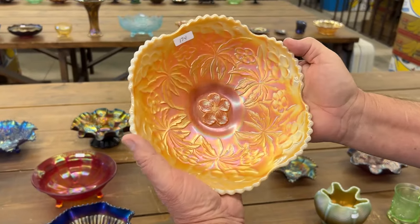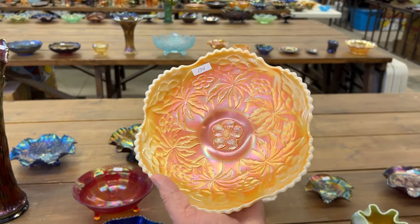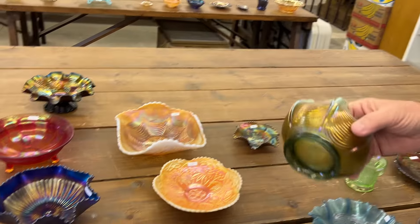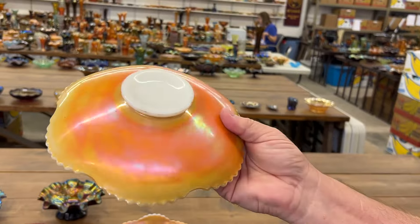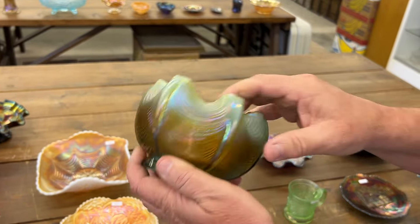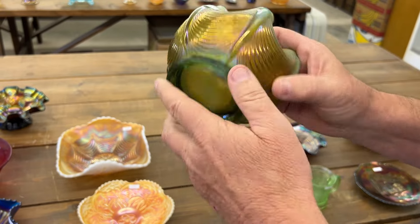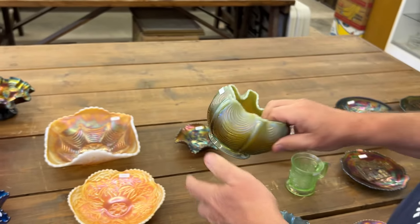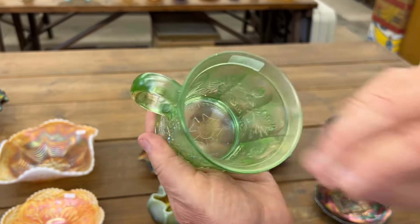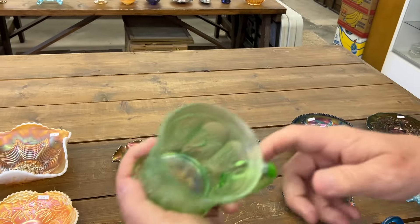Carolina Dogwood — this is about as nice as these marigold on milk glass pieces look. Look how pretty that is, just a beauty. Here's an aqua opal drapery rose bowl — this thing actually kind of leans a little bit to the lime green, it's not lime green but it leans that way. Here's a Knight's Templar Dandelion Mug in ice green — see the Knight's Templar mark. Tough piece.